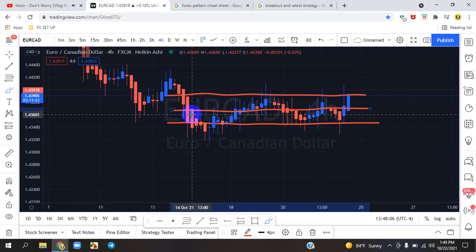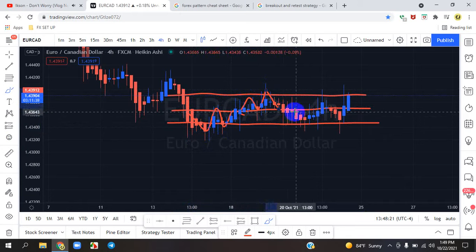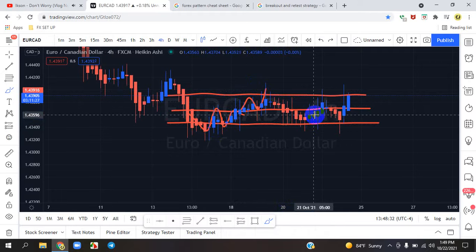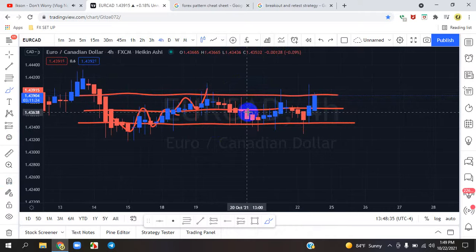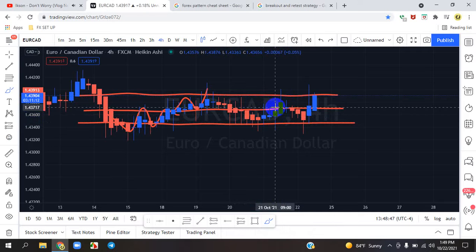So what we see is right here. The market came to this area here. We see a W, first leg, second leg, third leg, fourth leg, retest. Market pushed up multiple times, but I'm going to say one, retest, two. So we got two pushes to the top, cap, market came back down, retest again. So we have a W, double bottom here. We have a double top here, retest. Market pushed down once at that retest, market pushed down twice at that bottom. So that was a decline W. And then once the market got here, we have a single bottom. So that's like the first leg, second leg, double bottom retest. Market pushed up once. So it did an incline W.